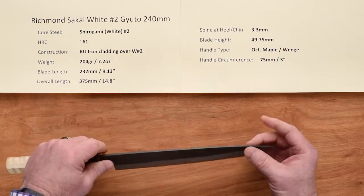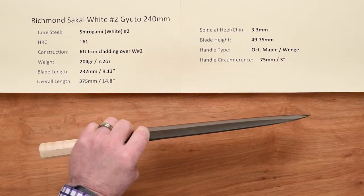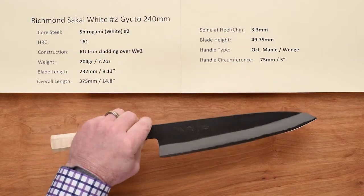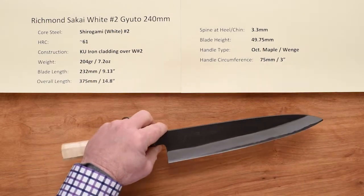And then, of course, with the grind, this is a pretty darn stiff blade, and it's got some heft to it. So this is not a real skinny Kurouchi-style blade. It's got a little bit of heft. It's really nicely ground, but it's definitely not super skinny. If you like a stiffer blade, this might be something to look at.